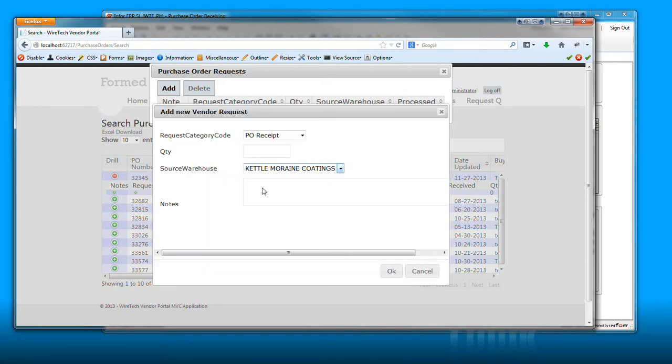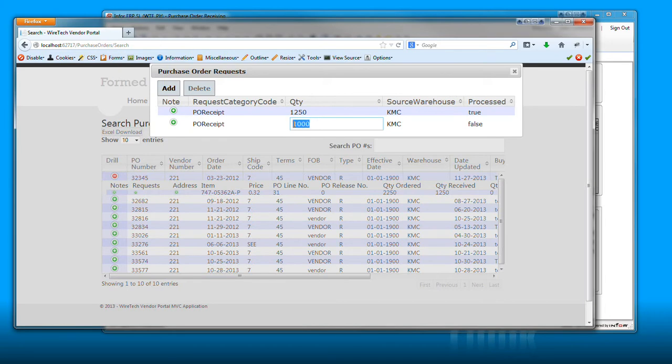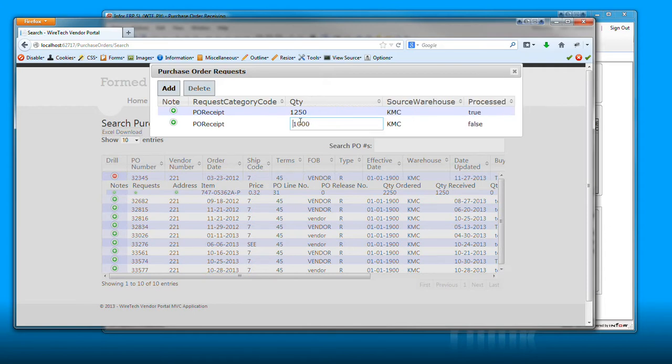And if a person was to go and add another vendor request, say for the remaining 1,000 of this thing, they go on ahead and do this, and now you want to change these quantities. Both of these are editable just by clicking on them. So say it was, oh no, I actually did 900. The value's updated. I'm sorry, 900. You have to press enter.